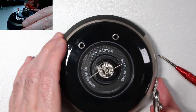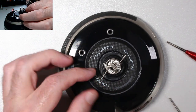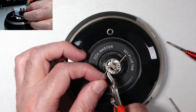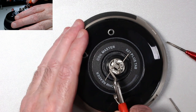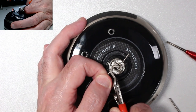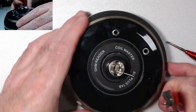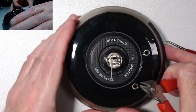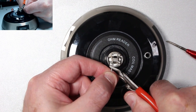We'll cut these legs. And we want to cut these as close as we can. Of course, positive on this side, negative on the other side. So I'm going to get in with these blunt cutters again, get in as close as I can, put that to one side. Oh, that was not nice, pulling that down like that, wasn't making that sound. Get that one in that side, close as I can.